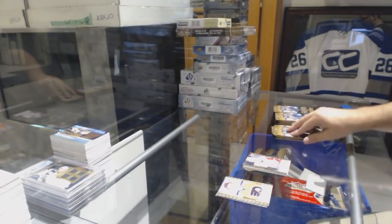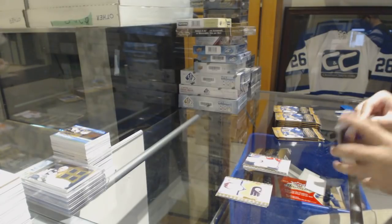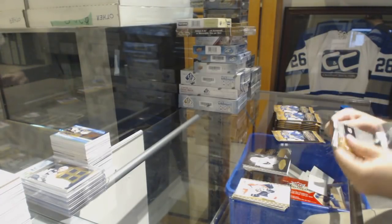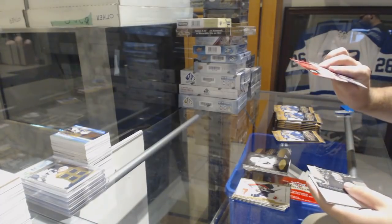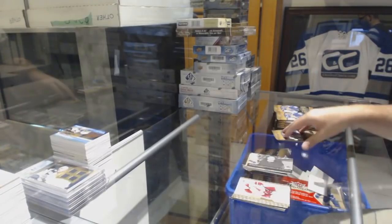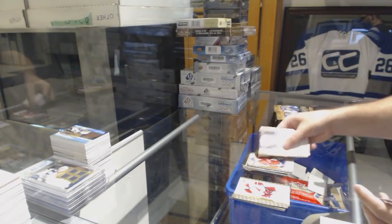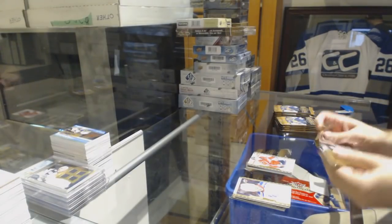So what, I heard somebody said Vegas. You guys think Vegas will make the playoffs this year? Or do anything like they did last year? Black and white of Patrick Kane for the Chicago Blackhawks. We've got a red border number 100 of Jonathan Quick for the LA Kings. And a Hurdle wire photo for the Sharks. Kuznetsov for the Capitals. Rookie.